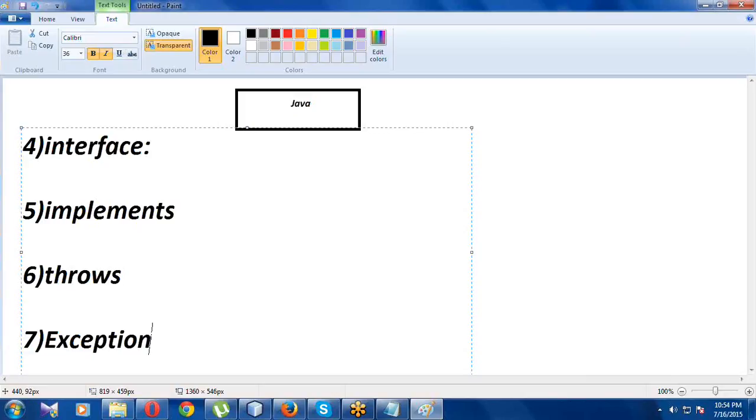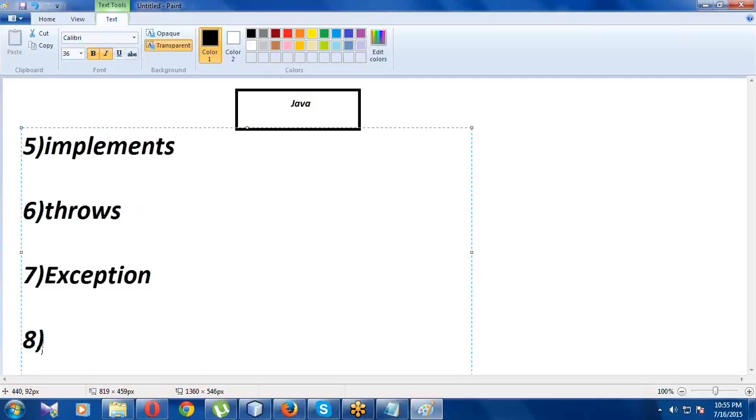If you know the reserved keywords, then while I'm explaining a new topic, you will at least understand what that reserved keyword is, why we are using it, and for what purpose. That is the only reason why I am discussing the special keywords in Java.